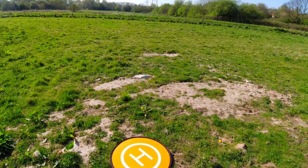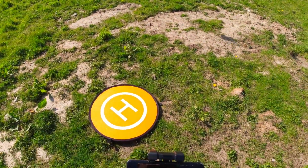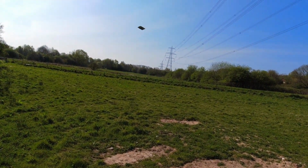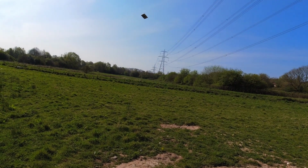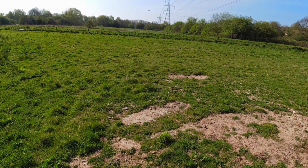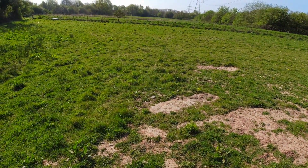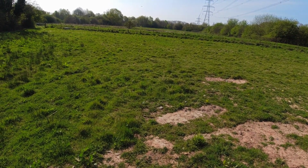We are flying. Whoa. Shall we go higher? Let's go higher. Whoa. It's getting blown everywhere. Very slow. Very slow. Well, it's doing it. It's doing it.